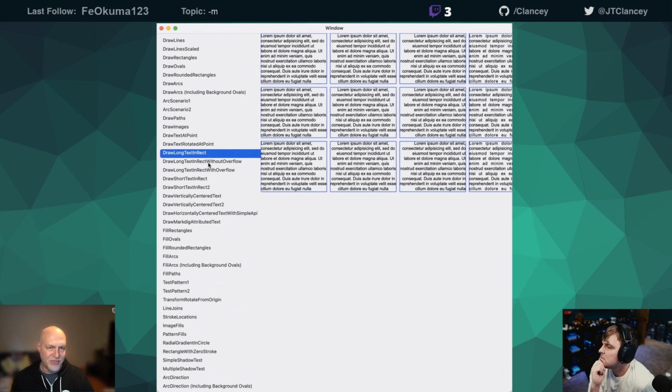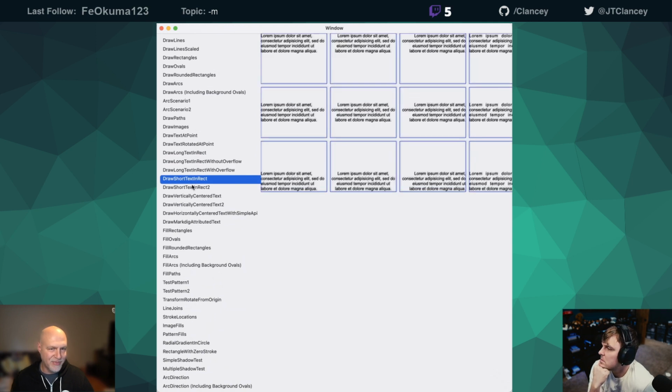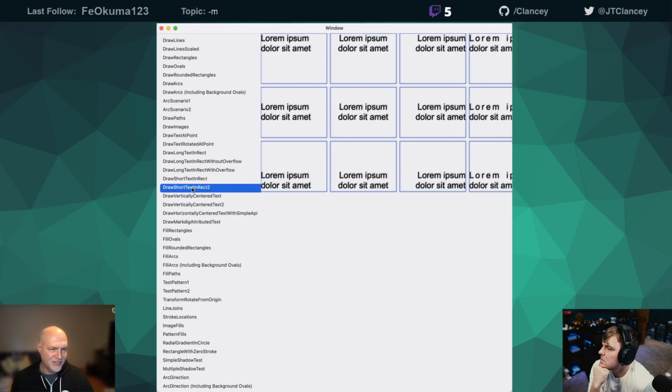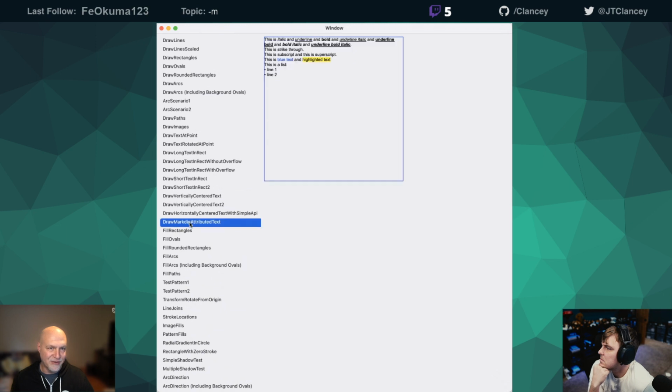So without overflow, with overflow, draw text in a rect, understand the bounds, short text, vertically centered text versus horizontally centered. This is drawing markdown. So we just take some markdown and draw it. Billing, of course, is there.